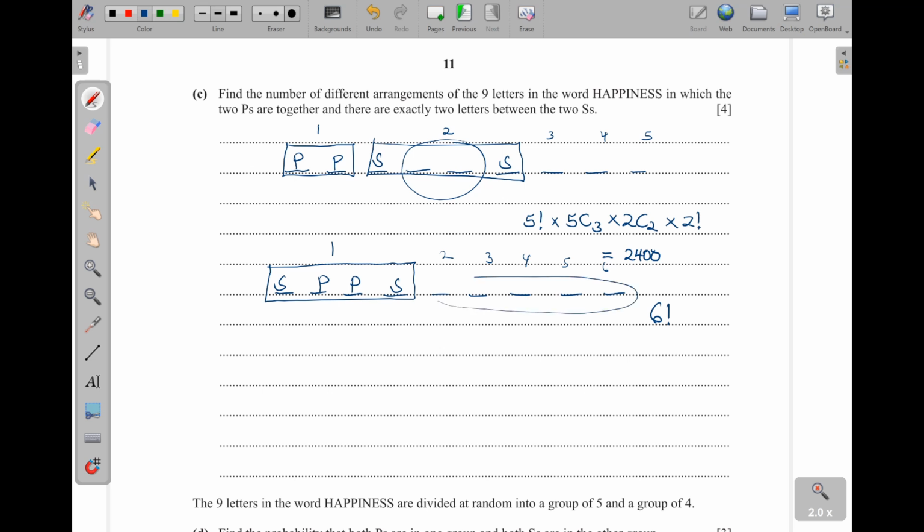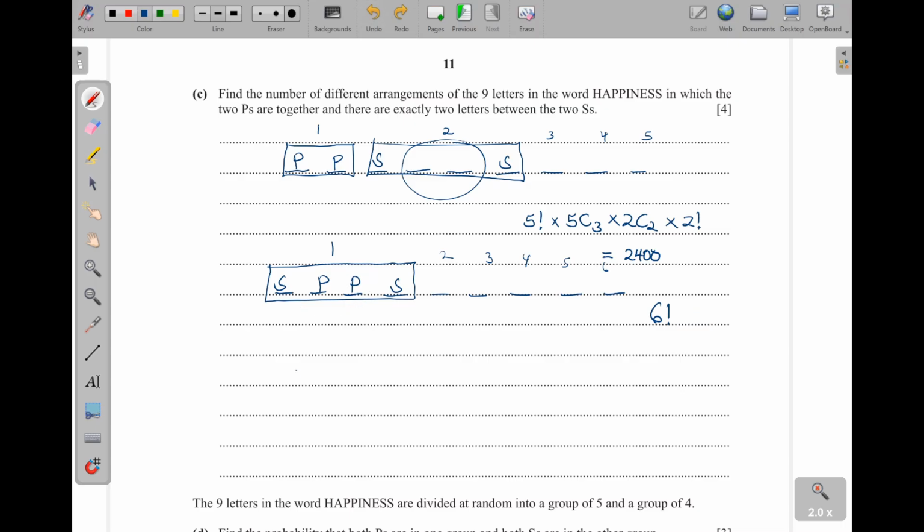Well, these ones here are all different. Okay? So that is that. I would have put times 2 factorial because these 2 P's can be written in 2 factorial ways, but they are identical. So that means I will also divide by 2 factorial. The same for S's. I will do that, but then also divide because I'm arranging them in a line and yet they are identical. So we don't therefore add on that.